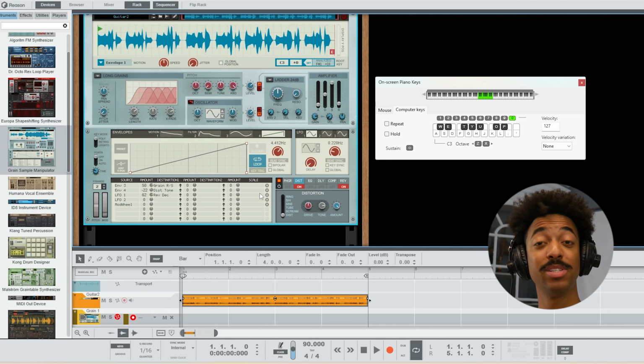I like where the reverb is at, but I actually think I want to make a few more adjustments to the distortion again. I'm just going to turn the drive down a little bit, and then the overall distortion amount I'm going to turn down too. Keep the tone where it's at.